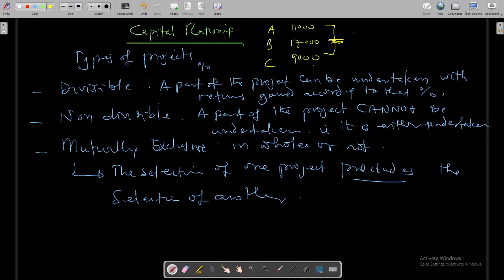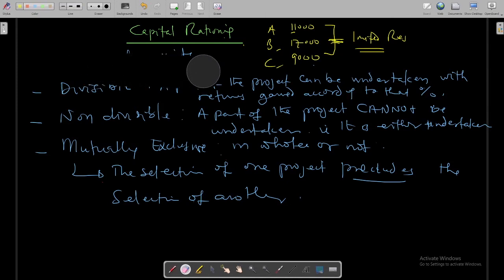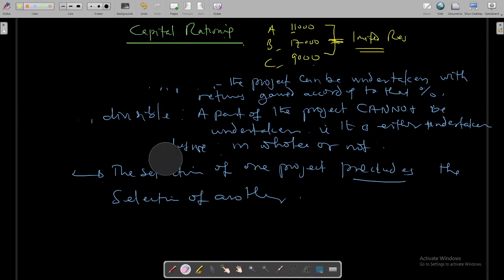But the company might have limited resources. So it needs to ration the limited resources on all the 3 projects, to the extent that maybe some of them might not have to be undertaken. So for the company to decide which of the projects to undertake, it must have a more superior computational tool to decide between A, B, and C. And that computational tool is what is described as profitability index. So let's go on and do what is called profitability index.